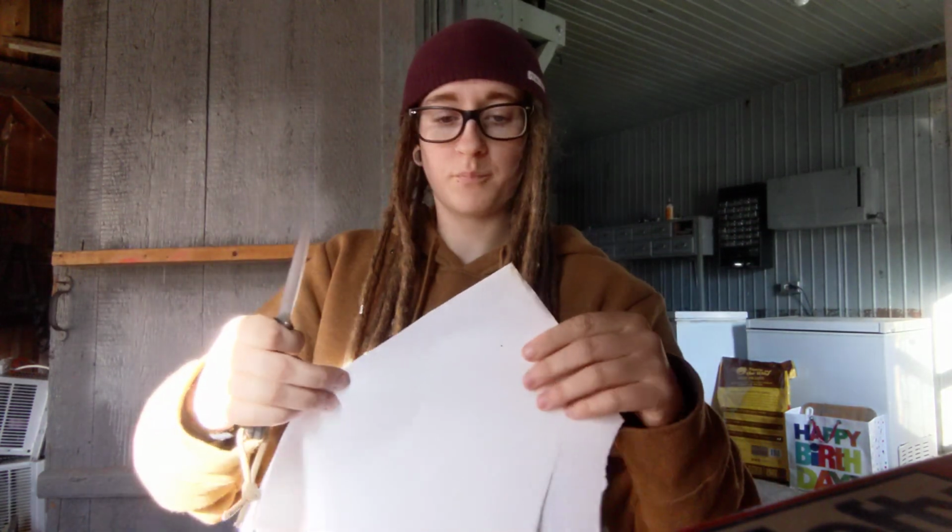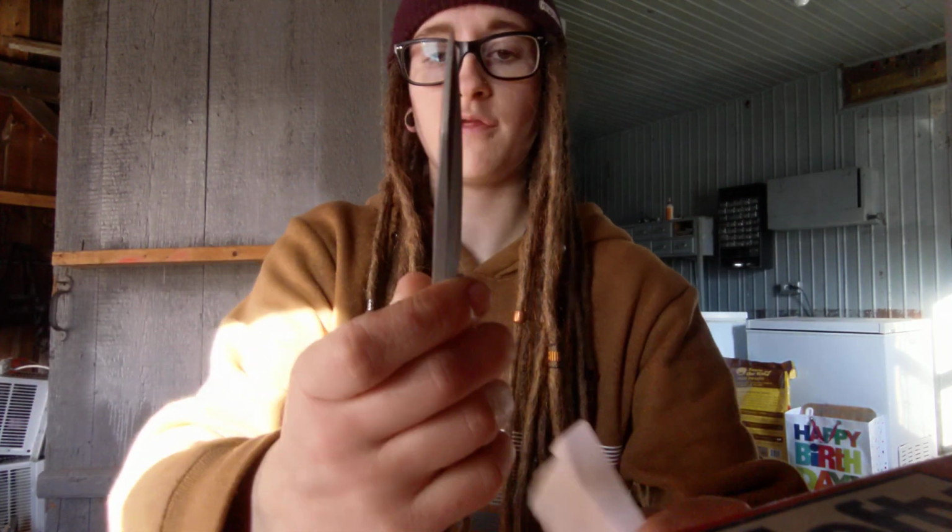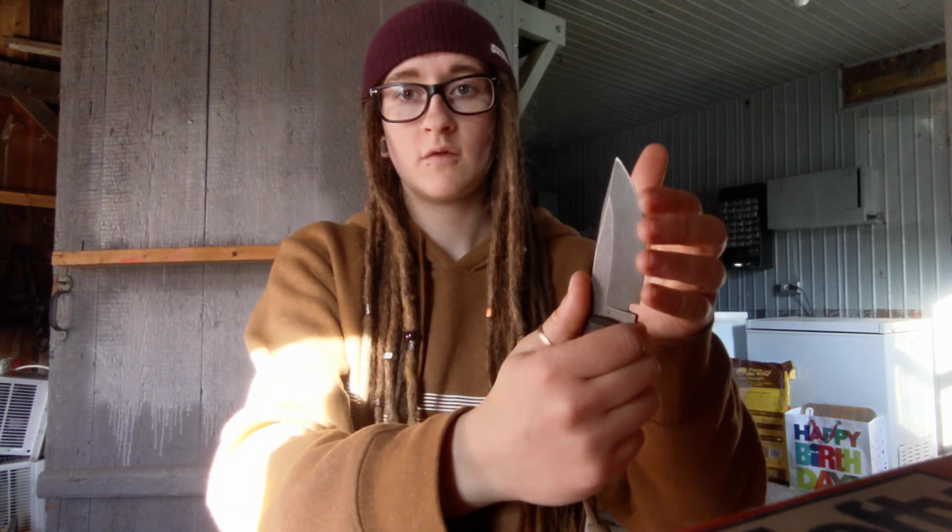I'm sure part of the reason that I'm having a little bit of trouble here is because that is a thick piece of blade stock. So this is kind of like a wedge going through paper right now. But my point is, it does not feel sharp. I can run my fingers on it with pressure. It's not cutting my fingers at all. I feel zero toothiness right now.